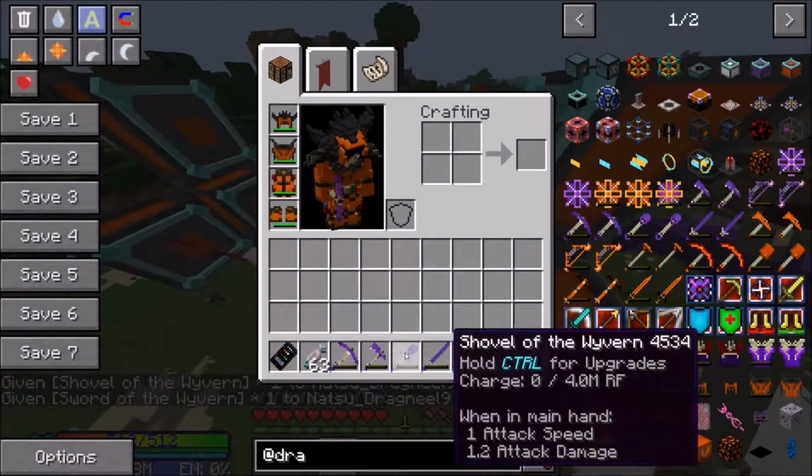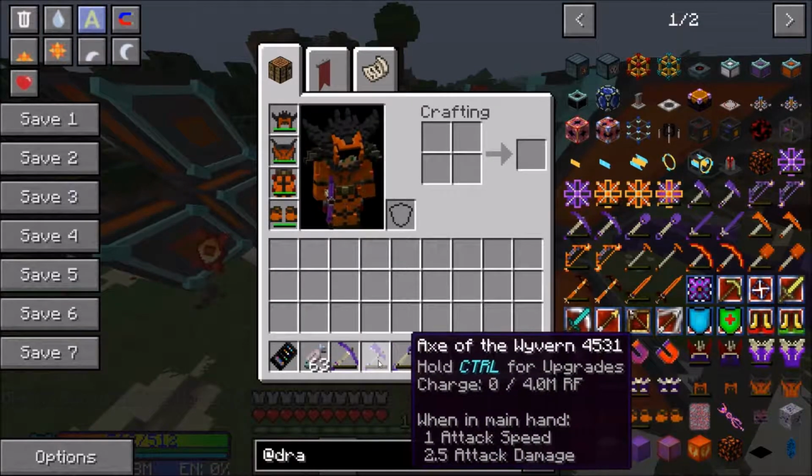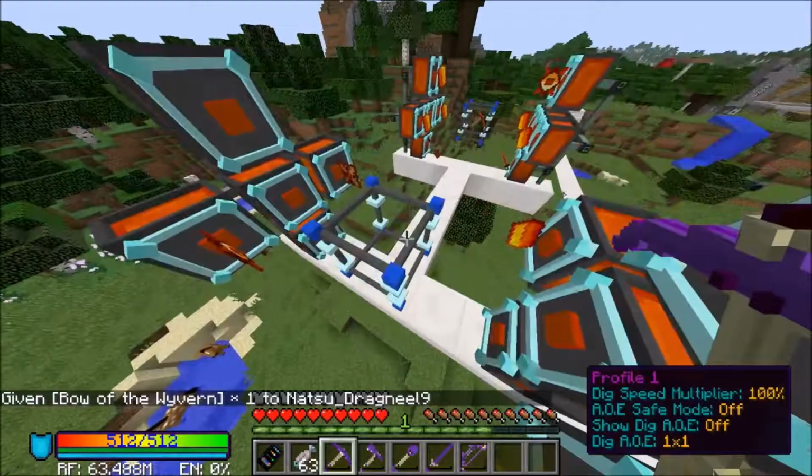And then we got all these. Are we missing anything else? An axe. I don't remember. I think we're gonna take a boat anyways. All right, so I'll show you.